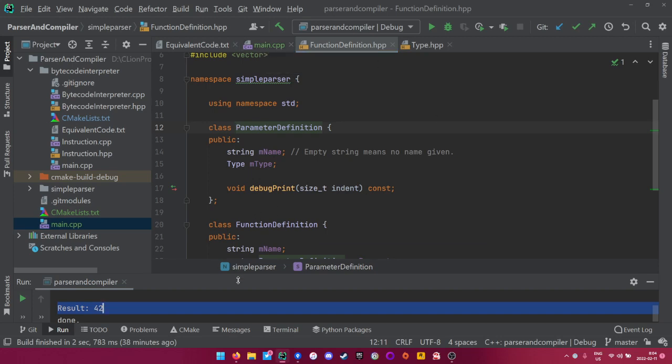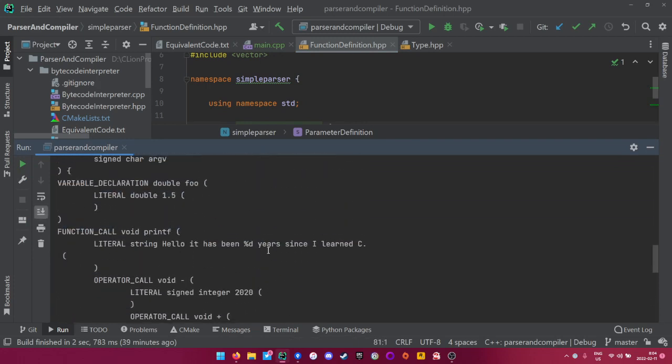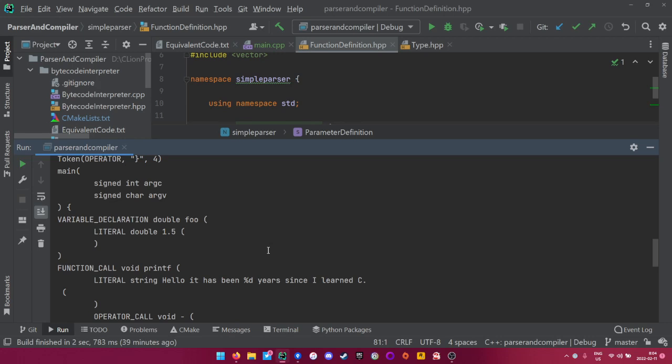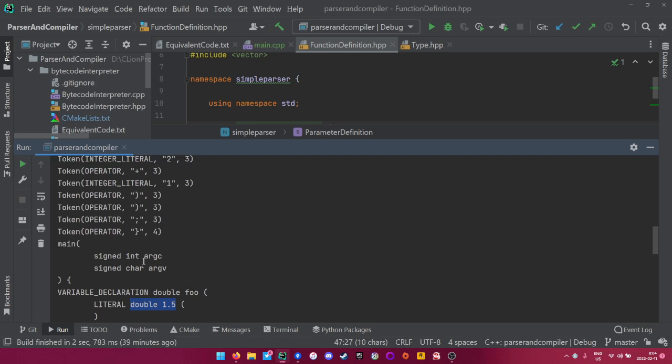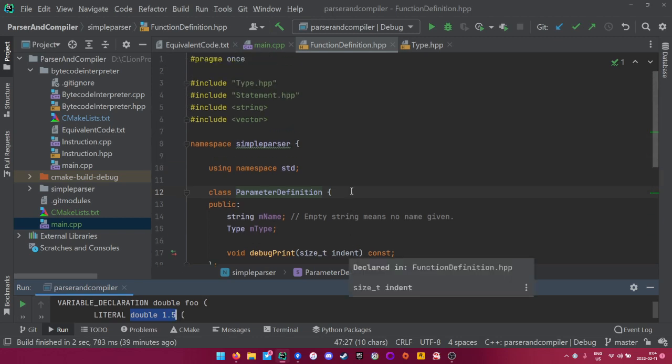Didn't we, when we ran this, actually get variable declaration? Oh, that's only for variables. Of course, because it's an argument. So I'm doing this wrong anyway.